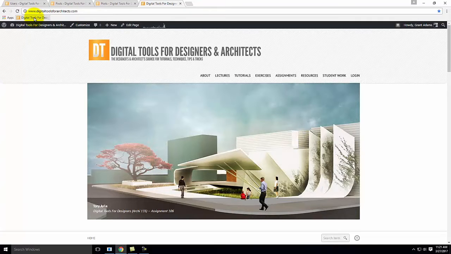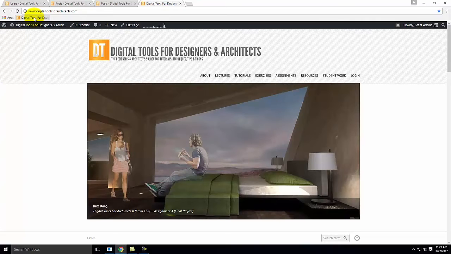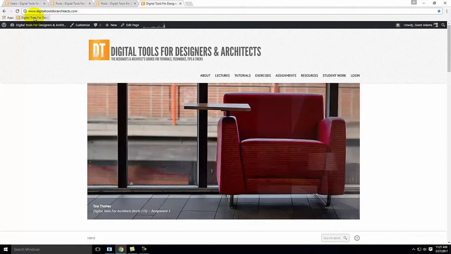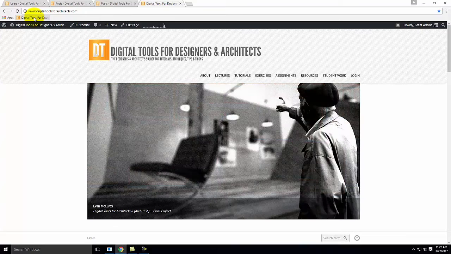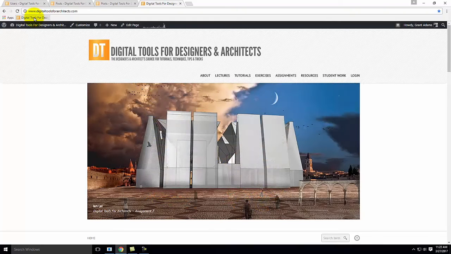Okay, so what you're going to do is you're going to design this for an artist. That artist can be a known artist. If you want to make it simpler on yourself, that artist could be you, because technically you're an artist too. Okay, so you see the spectrum here. If you picked Richard Serra and you were going to design a building for Richard Serra, it would probably have Corten steel in it. If you picked it for you, it might be just whatever kind of felt right to you.